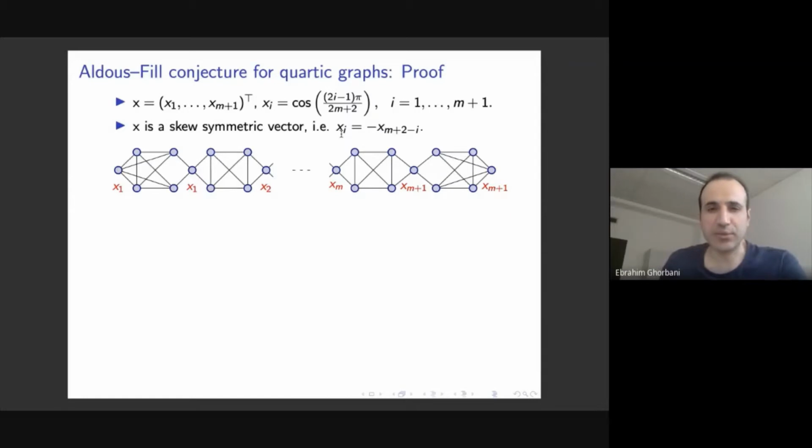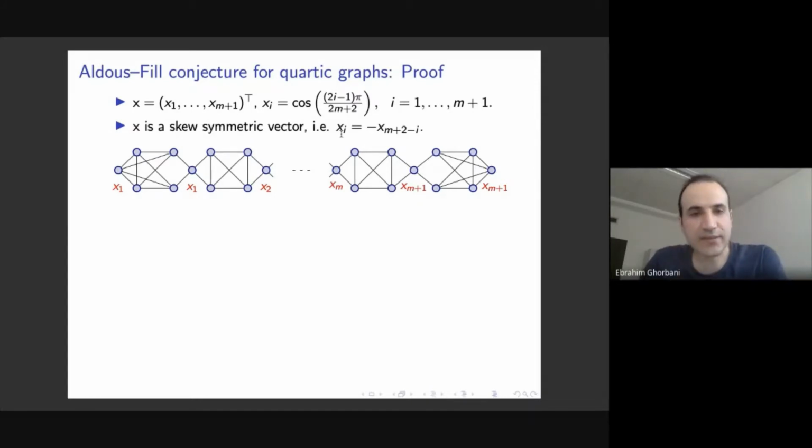for quartic graphs with minimum spectral gap. Suppose that this graph has n plus 1 blocks, and then we put the vectors we just defined on the cut vertices and on the first and the last vertices as well. So this vector x is just the Fiedler vector for paths. We actually use the Fiedler vector for paths to come up with the Fiedler vector for the quartic graph with minimum spectral gap. So this is the idea.